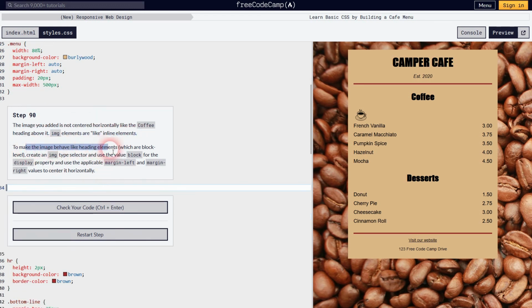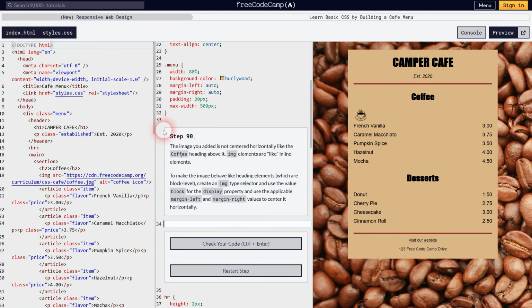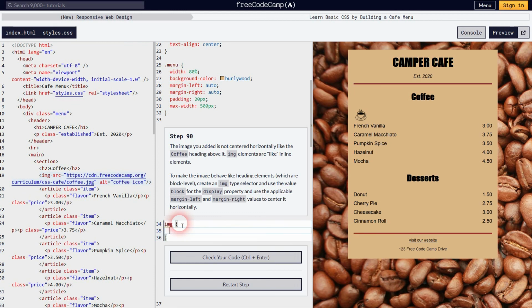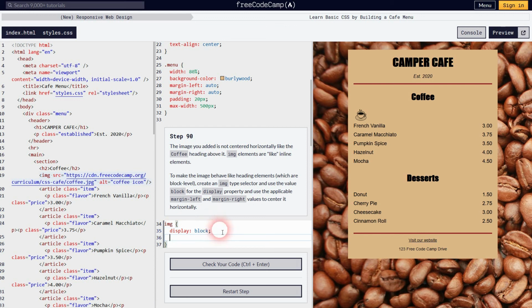So we're back to our styles.css and we're going to change the style of the img tag. So we'll use that as a selector. We'll change display to block. And now we'll change the margin left and margin right, and we'll set it to auto.